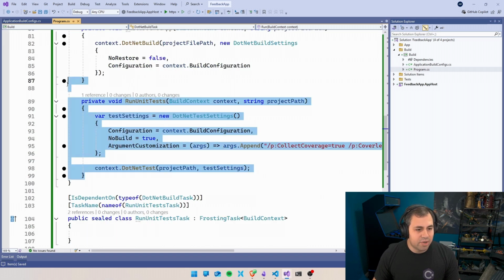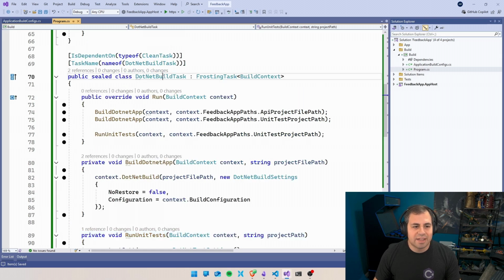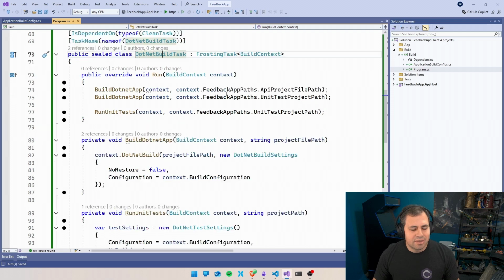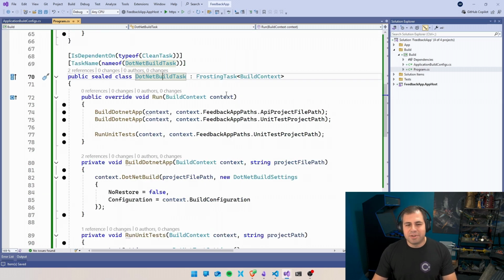So now we're running our unit tests as part of this task. I guess we should rename this task. Now let's leave it. It's not descriptive enough, but I can't think of a better phrase off the top of my head. So we'll go ahead and leave it. So we'll build and then run the tests. Yeah, cool. I mean, unit test passing should be part of the build passing anyway. So that sounds good to me.